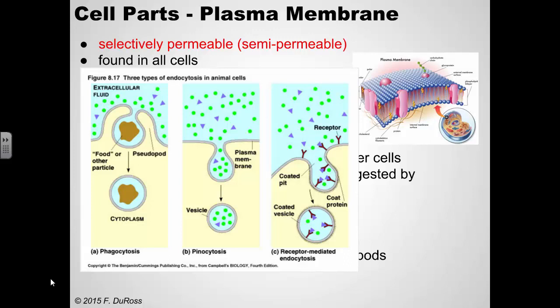So that's phagocytosis. Pinocytosis is sort of the opposite, a pinching in, where some of the extracellular fluid pinches in, the membrane forms around it, eventually connects, and then it is inside of the cell here. Now this one is not selective. It's basically just taking in a little sample of the extracellular fluid and getting whatever's in there into the cell. There's also a type of endocytosis called receptor-mediated endocytosis, where there are receptor molecules, and only after a molecule connects with that receptor molecule does this endocytosis start to take place. So this can be more selective, taking in certain molecules.